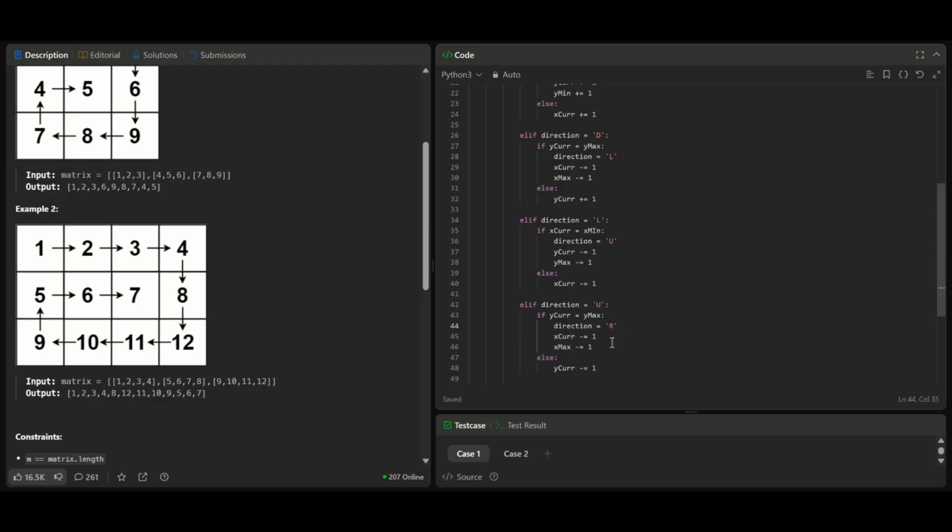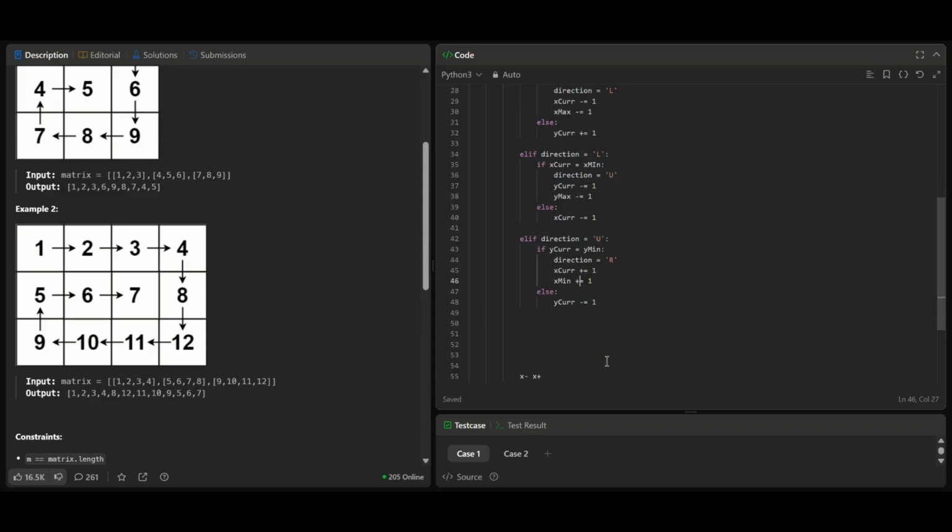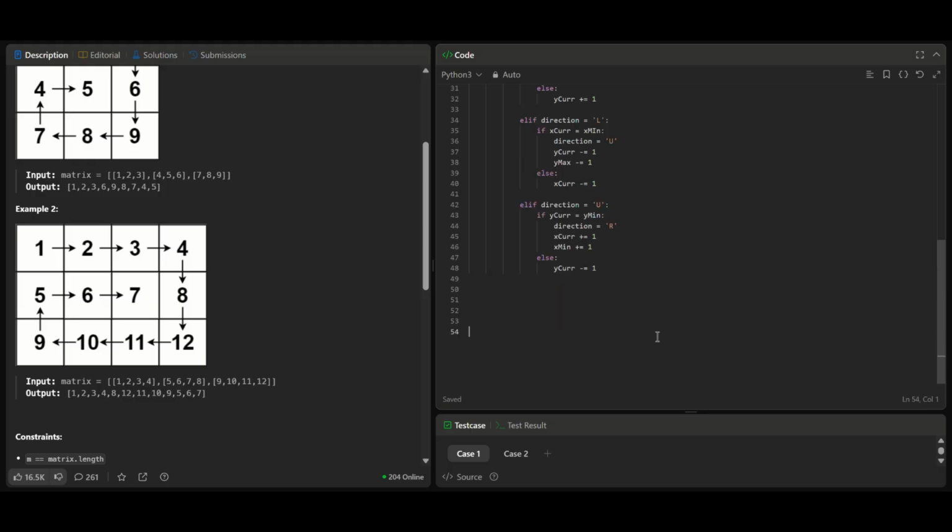And then when you're done going up, you're going to turn right when you hit a wall. And that wall will come when y cur equals y min. Right? Because you're going up, you're going to hit the min on this side. Then what's going to happen is you're going to have x cur. Let's think. Here you're going to want to just move it in 1, so you're going to want to increment x cur by 1. That's what I said, I'm pretty sure. And then x min is also going to be incremented. Otherwise, you just decrease y min. Yeah, that makes sense. Okay, I think I understand.